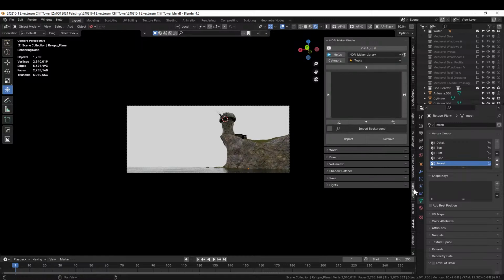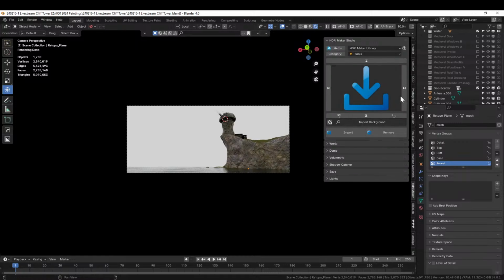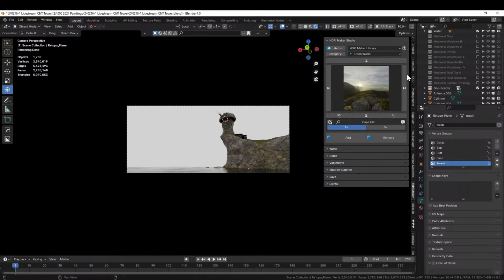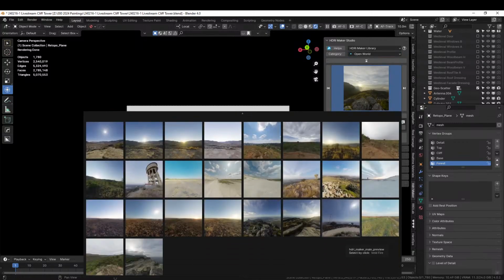HDR maker. I kind of want to see something on the back there. I don't want it to feel empty. So instead of going with a water one, let's try open world and see if we can use one of the lower ones again.